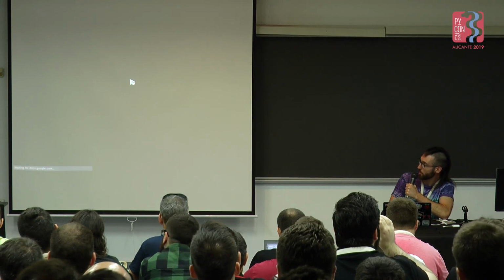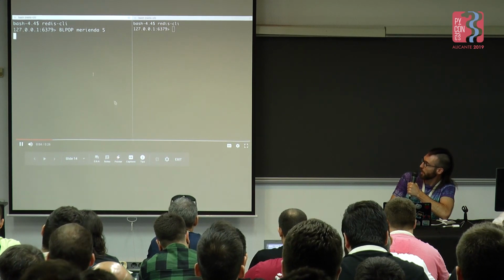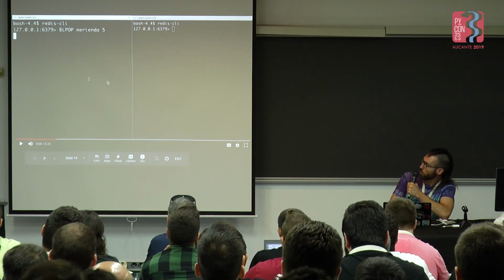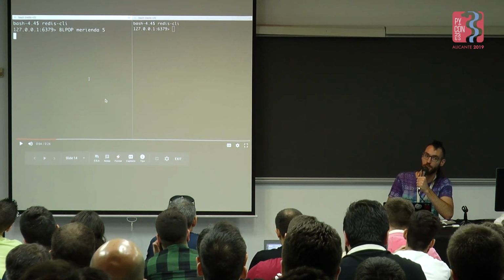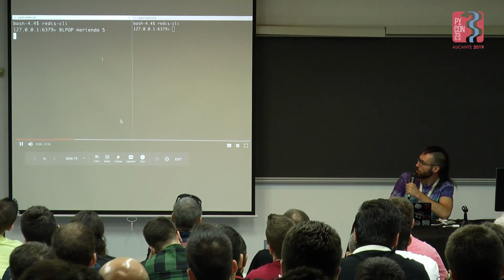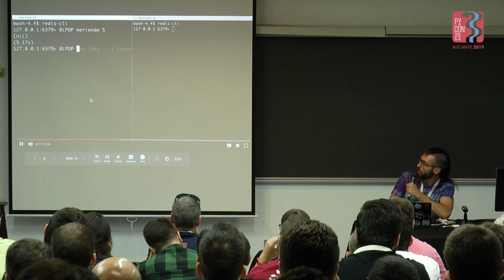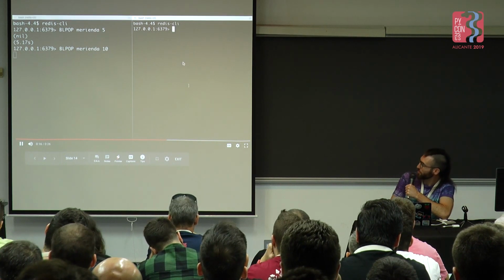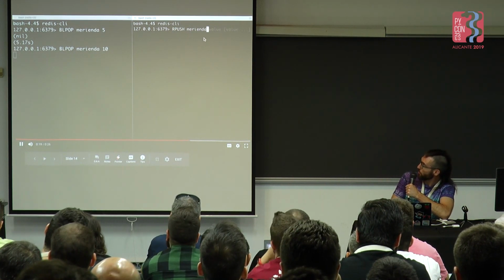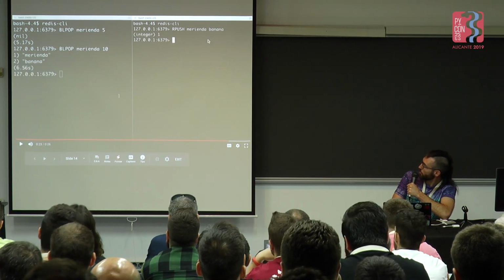So I'm going to show another example using this command. Here I'm going to do blpop on merienda, and this 5 is the timeout. If in 5 seconds there is no value pushed into the list, it's going to time out. There we go, timeout after 5 seconds. Now I'm going to do the same, but wait 10 seconds, so I have time to push some value in this other cell on the right: rpush merienda, and send this value.